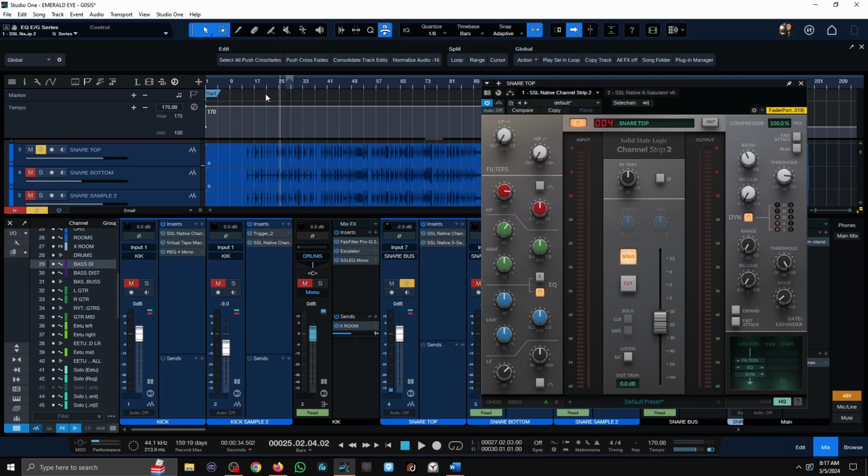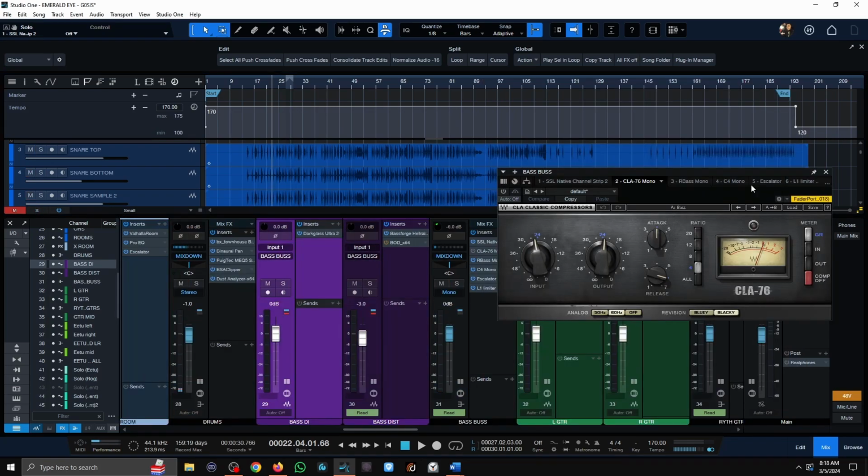Let me bypass the EQ really quick and then let's take a listen now. So, a pretty significant difference. When the plugin's on, it's a lot brighter, a lot punchier, more in your face and more conducive to a metal mix. It just goes to show how powerful a single instance of an SSL EQ like this is for me personally, and for really anyone else that learns to utilize an EQ like this. So the first of my top 5 plugins, again, is going to be an SSL style EQ such as this one.